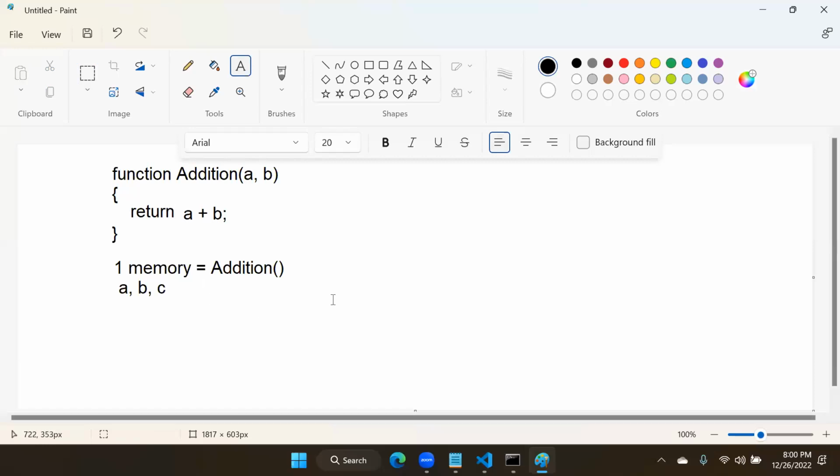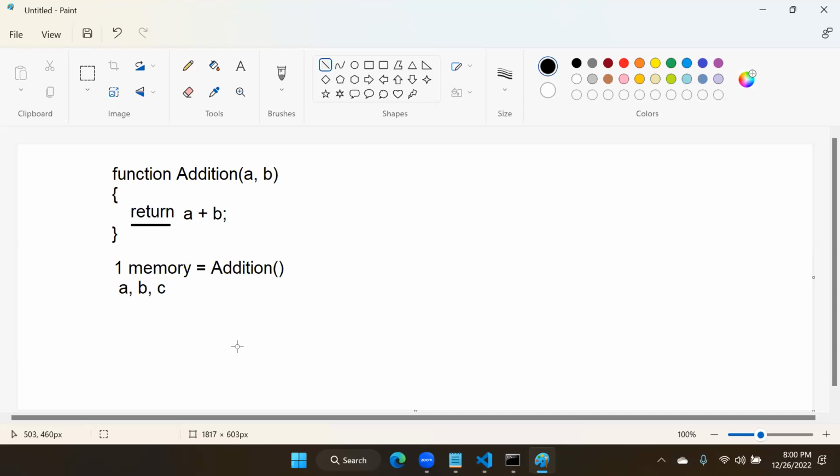If you say return A plus B, then what will happen is, actually return is what kind of statement? Return is a jump statement. By seeing this, many people will tell that it is returning a value. Return is not to return a value. Generally, learning level people think that it is returning a value.